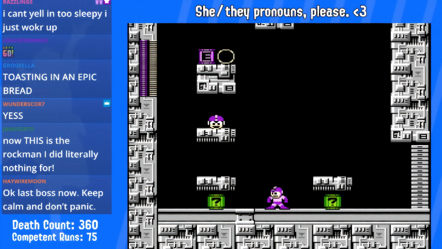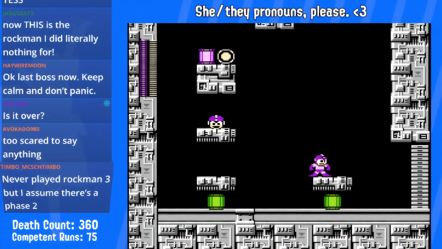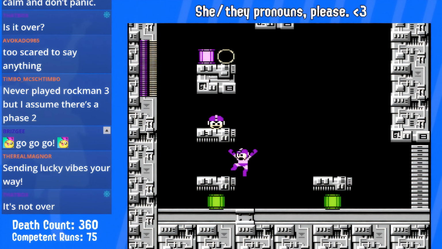While we're waiting for phase 2, we hold down and left. And at the exact moment that Gutsman connects, we slide to the left. We want to do it very quickly and then jump after the shot is fired from Gamma.